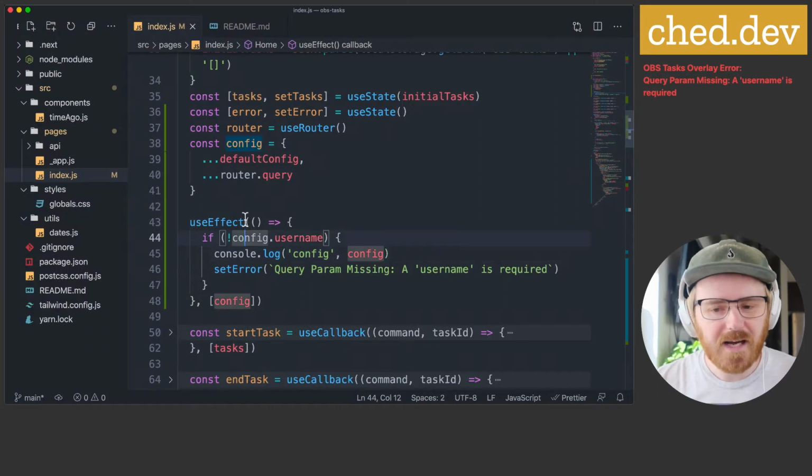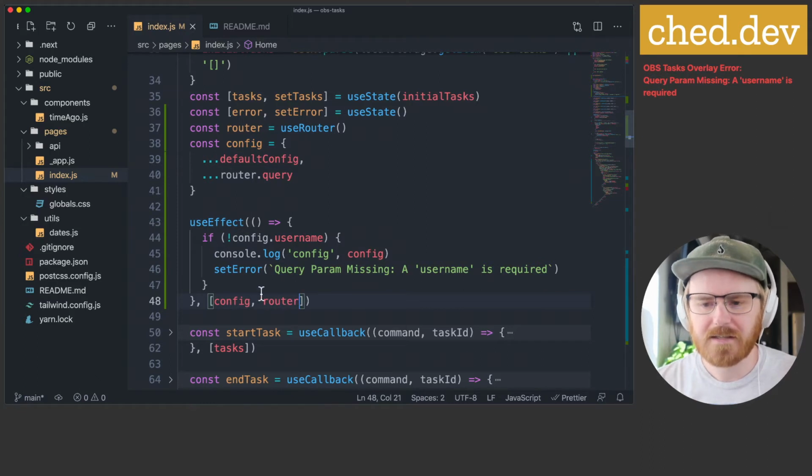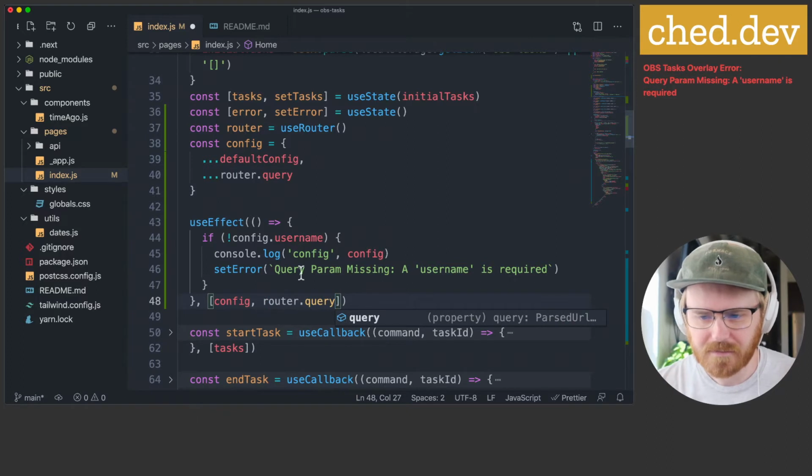Is it because anytime config changes or router.query?